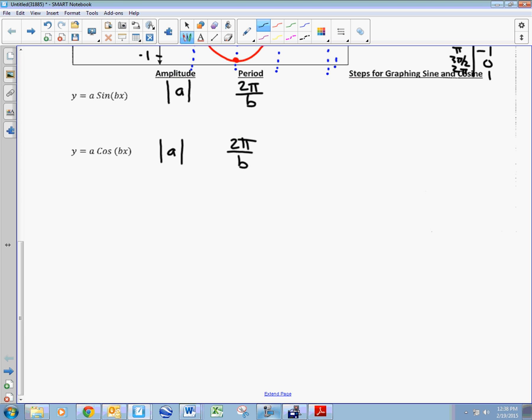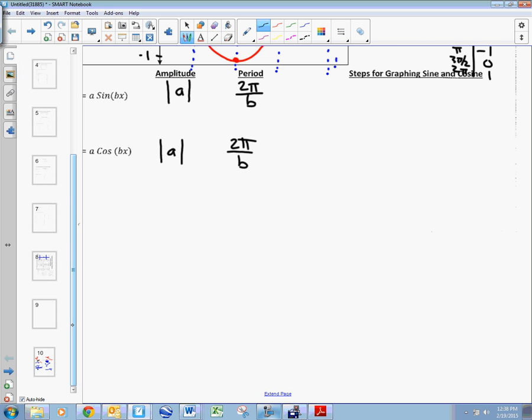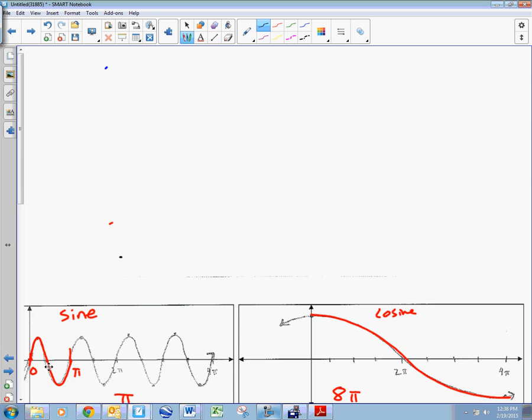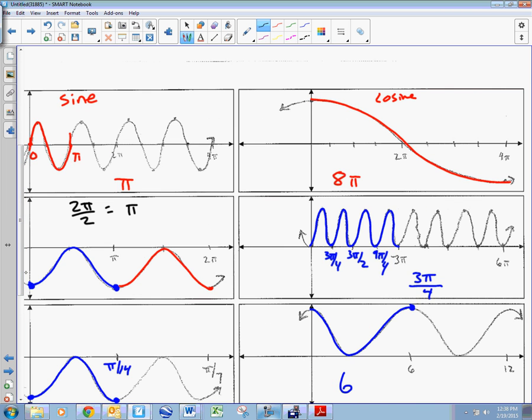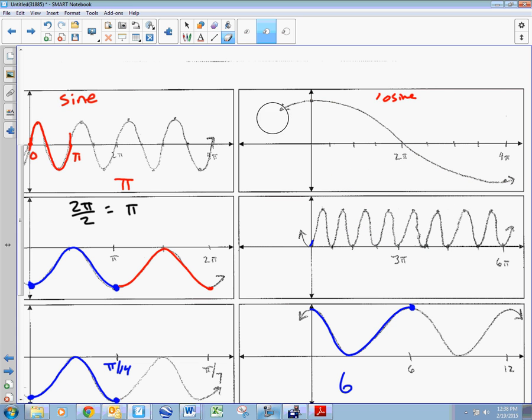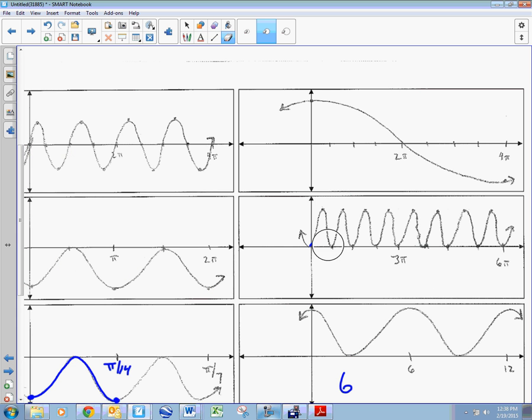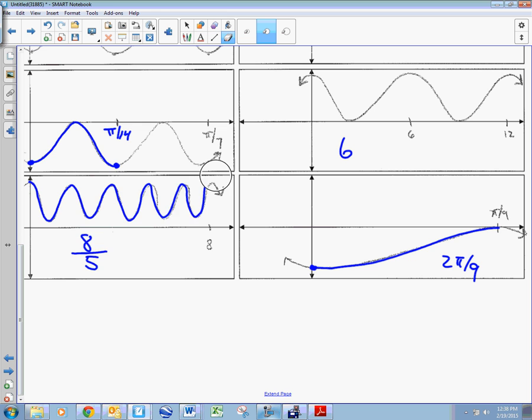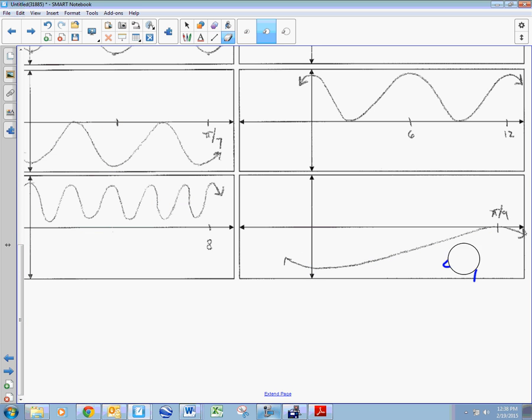So we're going to do a little exercise right now so you can get your mind over the repetitions that a function has. The very last page of your notes is something you can work on with a partner right now. What I have is a bunch of different functions that are sine and cosine, and they have different periods. And there's different ways to calculate a period by looking at the graph. I'm going to do 2 with you, and then you guys are going to try some on your own. Some are harder than others. Okay.